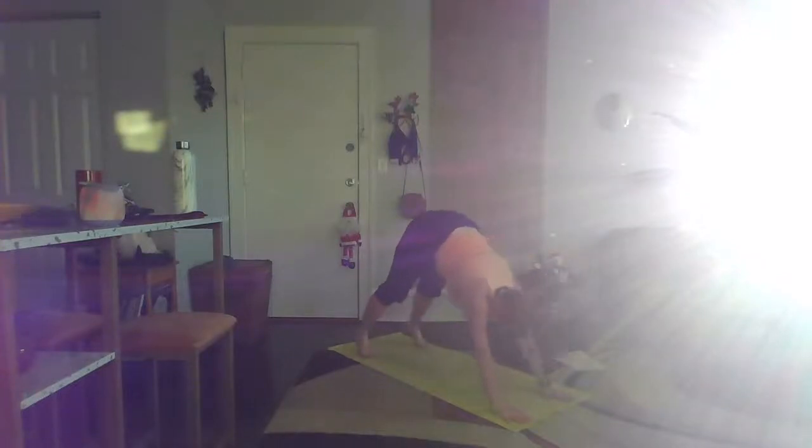And go ahead, move your head side to side slowly. Massaging your forehead, massaging your third eye. Resting. And go ahead, shift back into all fours. Curl your toes under, coming to a downward dog. Go ahead, pedal out those feet. Move those hips side to side, whatever you need to do here.